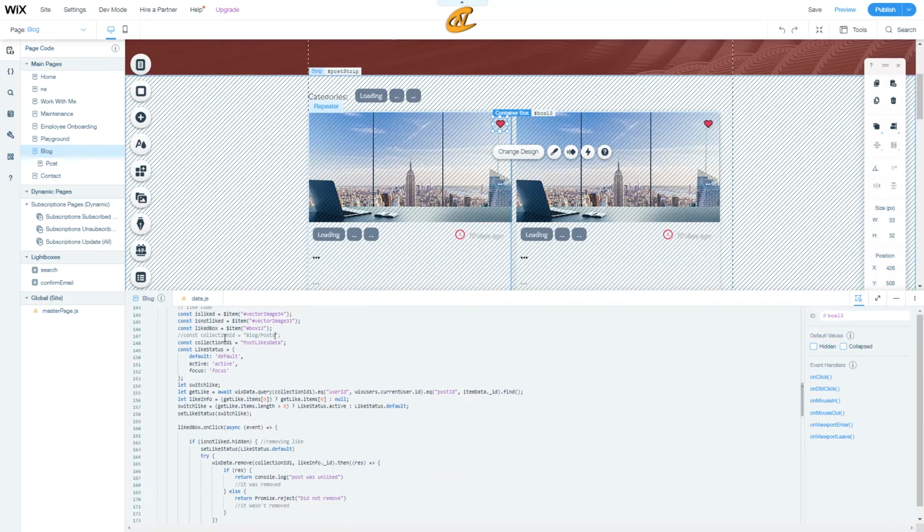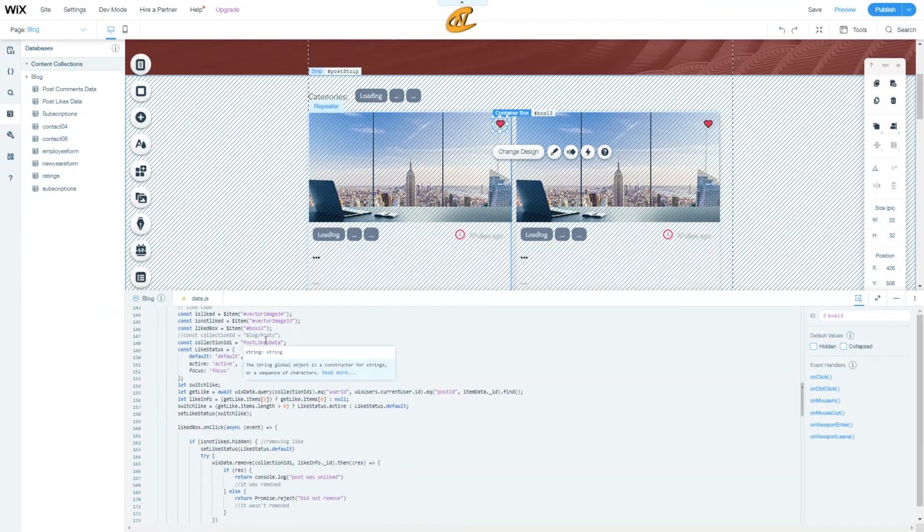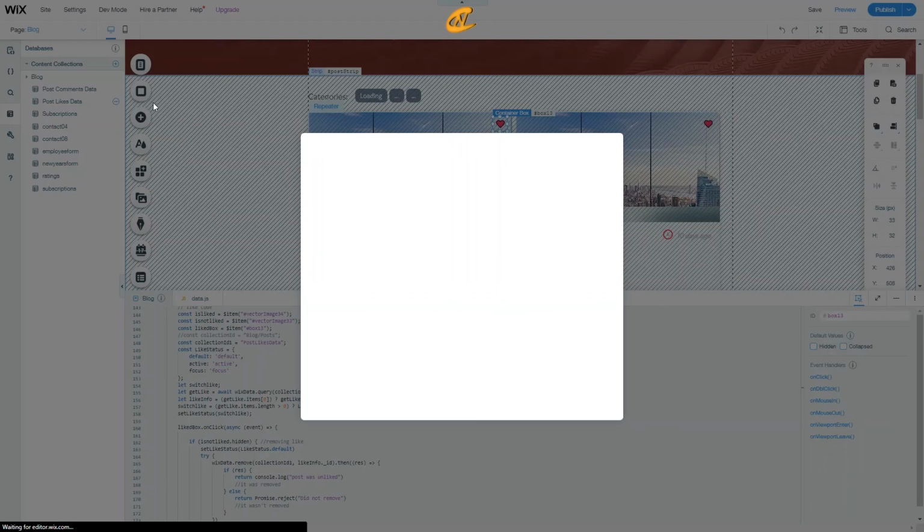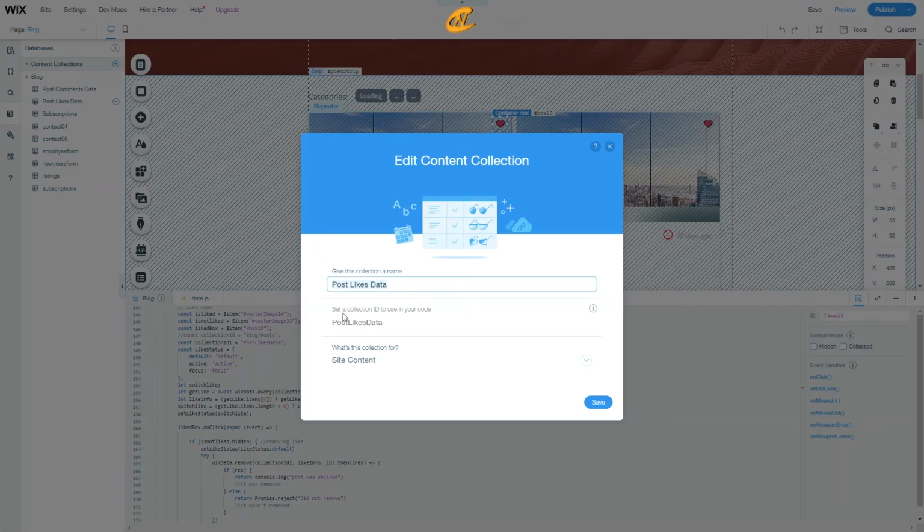All right, so go ahead and check this collection ID out here. We're going to be going into our post likes data, and to figure out what that database ID is, you just come over to the post likes data that you created. You click here, you click edit settings, and then you can come down here and see the ID that you're using. That's the ID. You copy it, or you could just press Control C to copy it. All right, so I'm just going to go ahead and exit out.